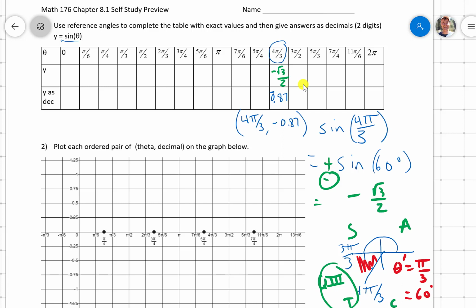Actually, it's not X and Y. This is theta, my input axis, and this is Y, the output axis. So it's not like Y on the triangle now, okay? That Y is just up. And so I've got theta input, Y output, and I'm going to graph this point, 4 pi thirds. So if we look on the axis, I am seeing, here's 4 pi thirds right here. There's my X value, and I'm going negative.